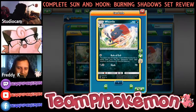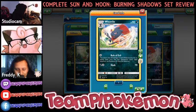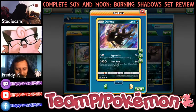The reason being that 90 HP isn't really that strong. I love the fact that it's got free retreat. If your opponent has something very heavy active and they can't retreat and they're down to a couple of cards in hand, you could do something really cool with it. But good players will not necessarily put down that many Pokemon with abilities at the same time, and at the end of the day, some decks don't have that many abilities at all to take advantage of, so that would be a real issue with your strategy. So, as much as I love Weavile, and as much as I'm hesitant about it, I'm afraid to say, Weavile, I don't think you're going to have that much of an impact in the meta at the moment.